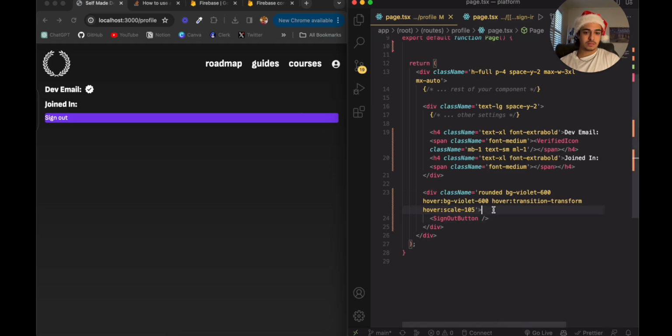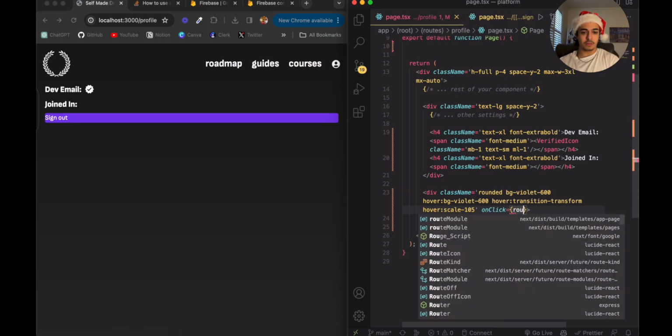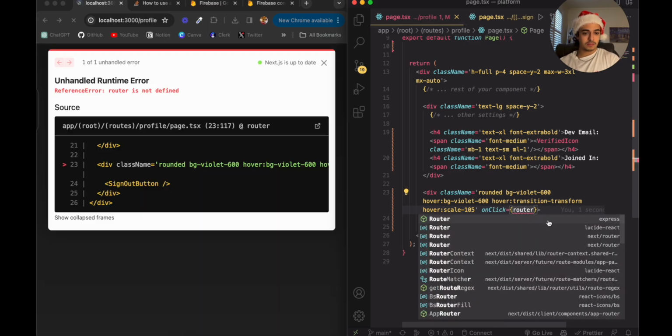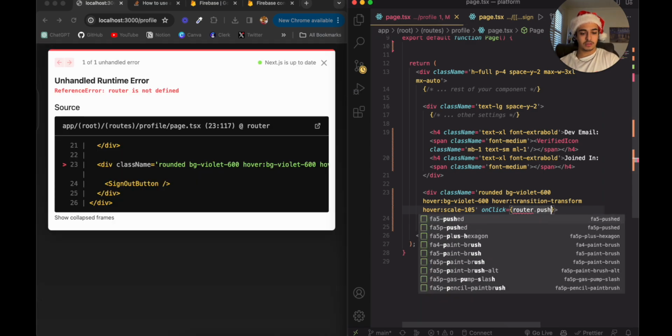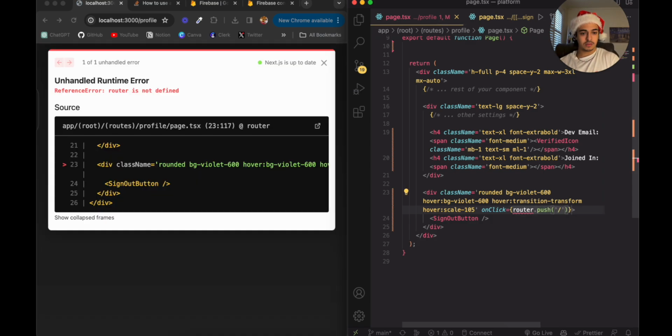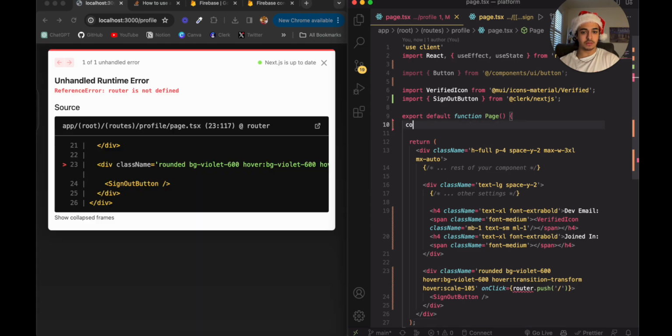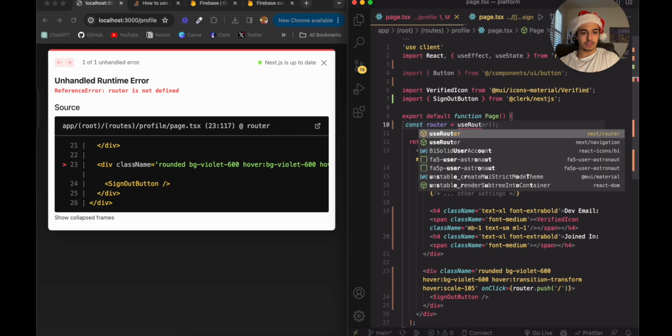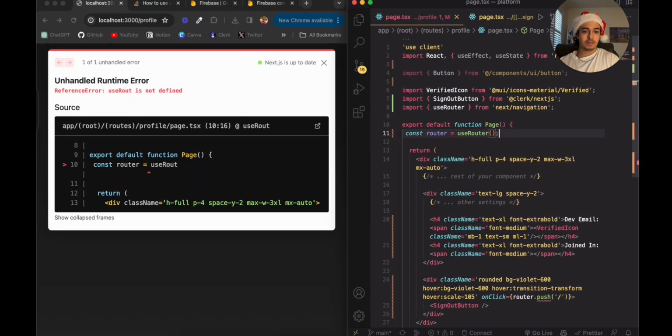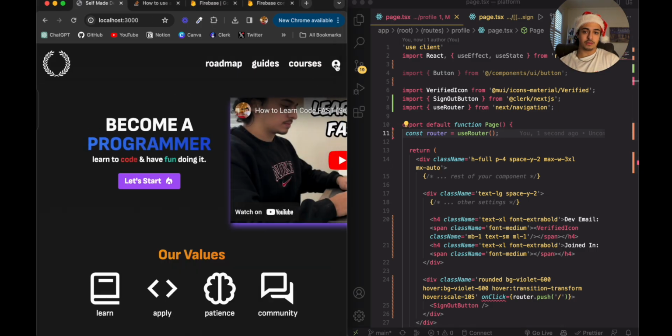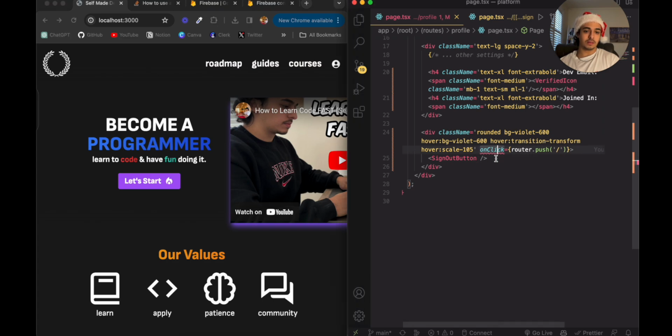Can I do an onClick? router.push like that, and then here we do const router, supposed to use router from next/navigation. Can we do that? So now if we do want to sign out, oh, hold on.